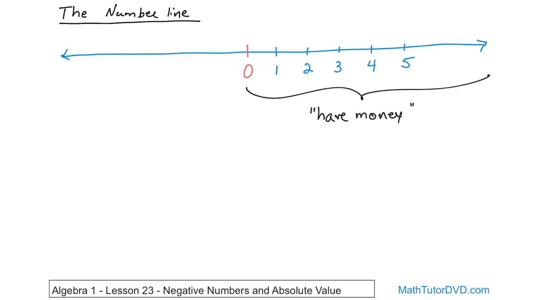Or you might say, if you're talking, just to pick a different example than money, this could be altitude above sea level. These positive numbers here. Notice these are all positive because we don't put plus signs in front of them, but because there's no negative signs, we assume and we know that they're positive. So I could be 3 feet above sea level or 5 feet above sea level. Those are positive numbers. Of course, this goes to infinity, so it could be 30,000 feet above sea level and so on. So now we'll cut the suspense and talk about the numbers on the other side of zero.